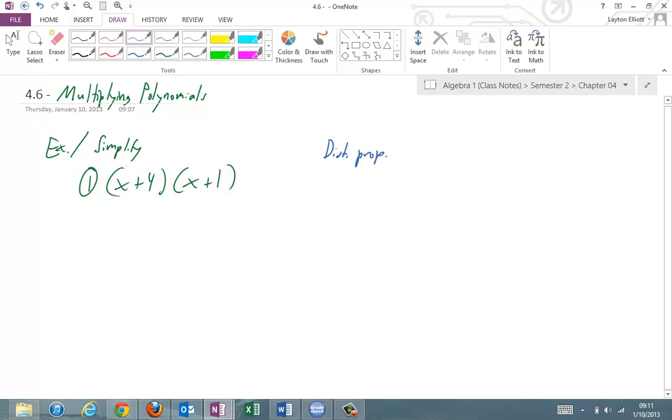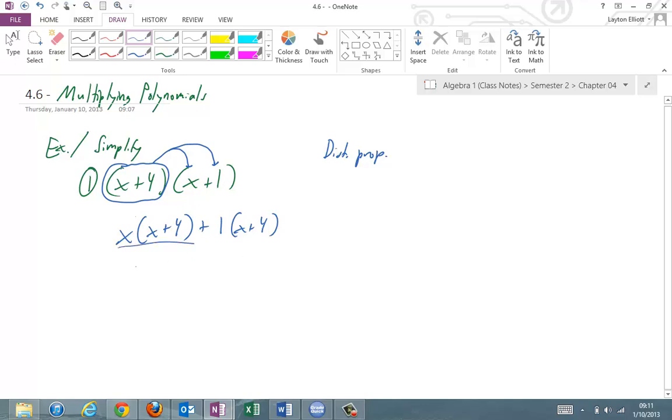Whenever we do the distributive property, we take this thing that's acting like a coefficient and multiply it by the x, and then multiply it by the 1. So when the first one multiplies by the x, we're going to use the distributive property again and say that's really x times x plus 4, plus 1 times x plus 4. So think about that for just a minute. The x plus 4 multiplies by the x, and the x plus 4 multiplies by the 1.